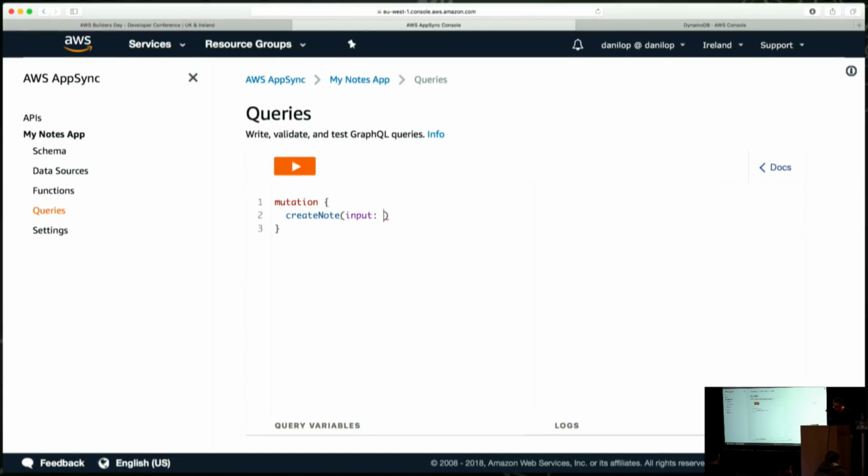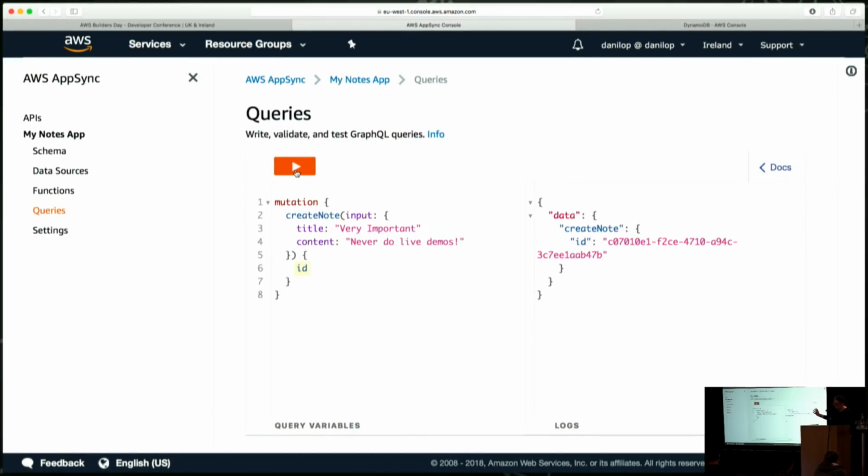I need some input, and the input is I need a title. The title is very important, and then some content for my note. Never do live demos. And now I can do this mutation, and I get the ID that is automatically generated.